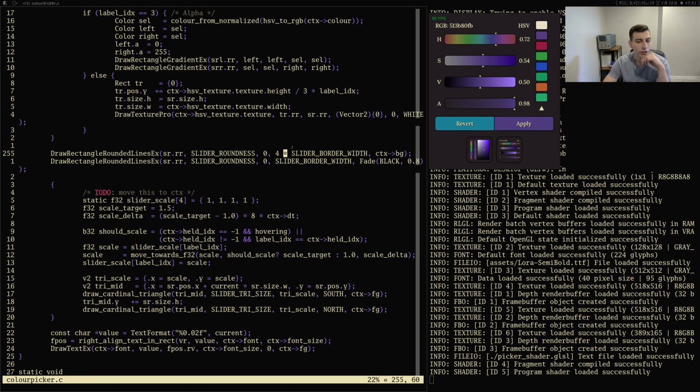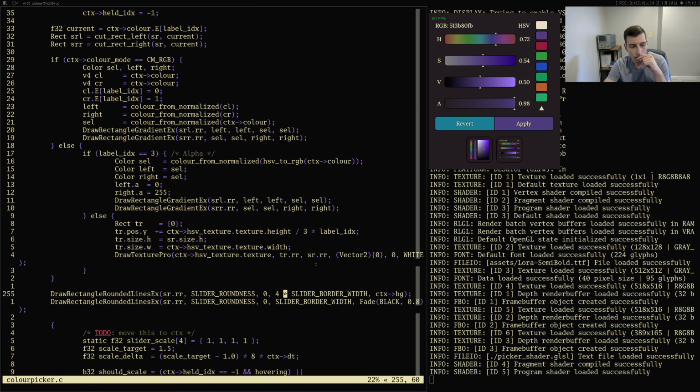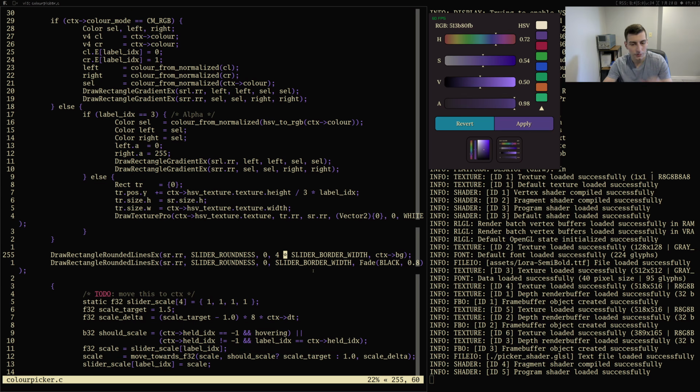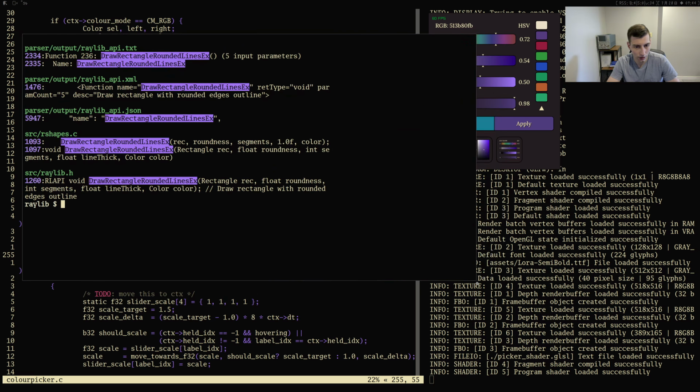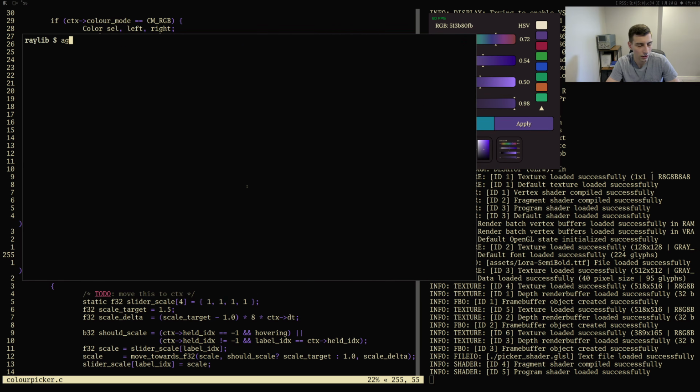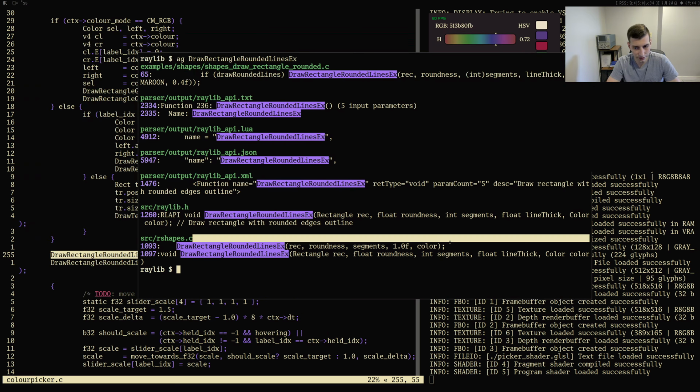Do something like that, I think. And then is there... Should be okay. What is this 0? This isn't even in actual Raylib yet, so it's like the number of segments.